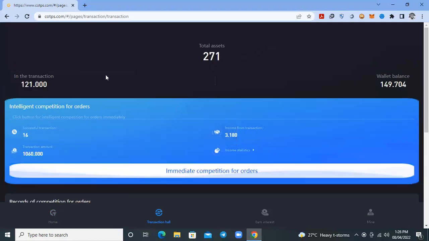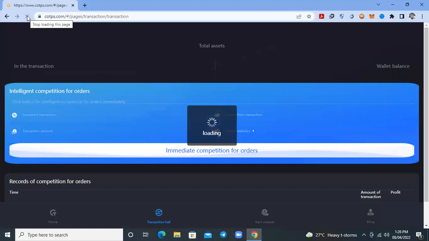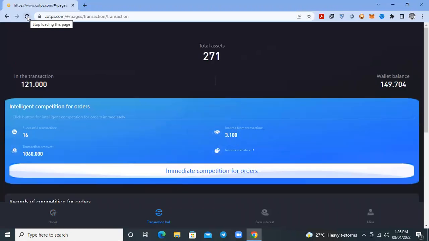Let's give it some time. I'm sure my next cycle is due, but I'm running mine on the VPS. So this is the beauty of this. Even if you're running it on the VPS and you come to either your phone or your laptop, if a cycle is up, it works automatically. Let me refresh again and see.